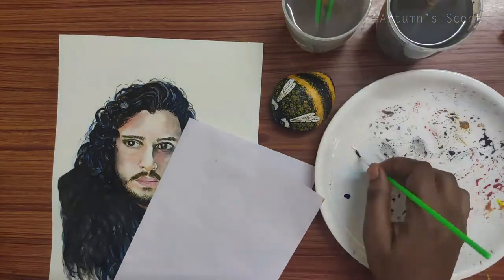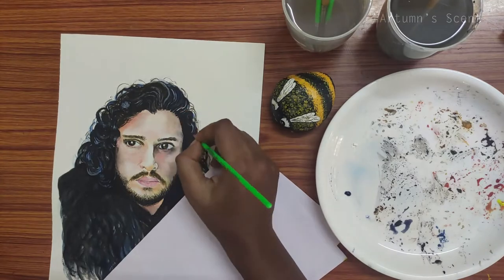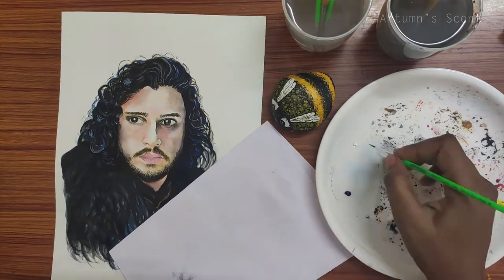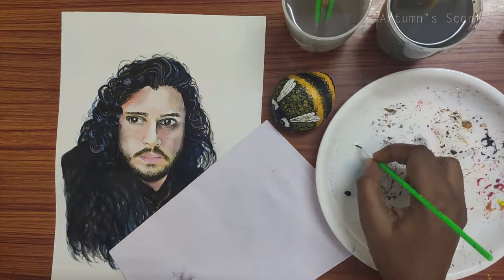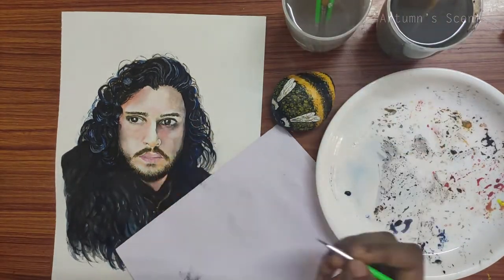Finally, adding some highlights using the white paint with a size 0 brush on the hair, eyeballs, lips, beards and even the dress. I used it very lightly to give light highlights.